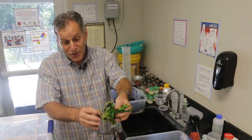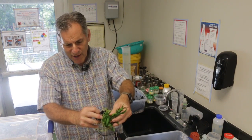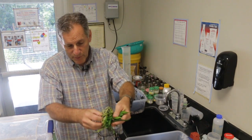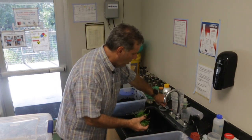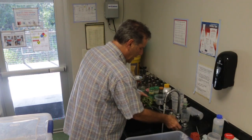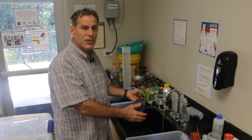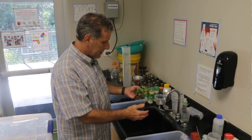You can't tell, there's a garbage can below here. But I'm pulling off delicately, because I don't want to damage the roots. I'm pulling off a little bit of the medium. I'll then turn on the water, and I like to do this with a little bit of warm water. Let me reposition so you can get a better look at this.